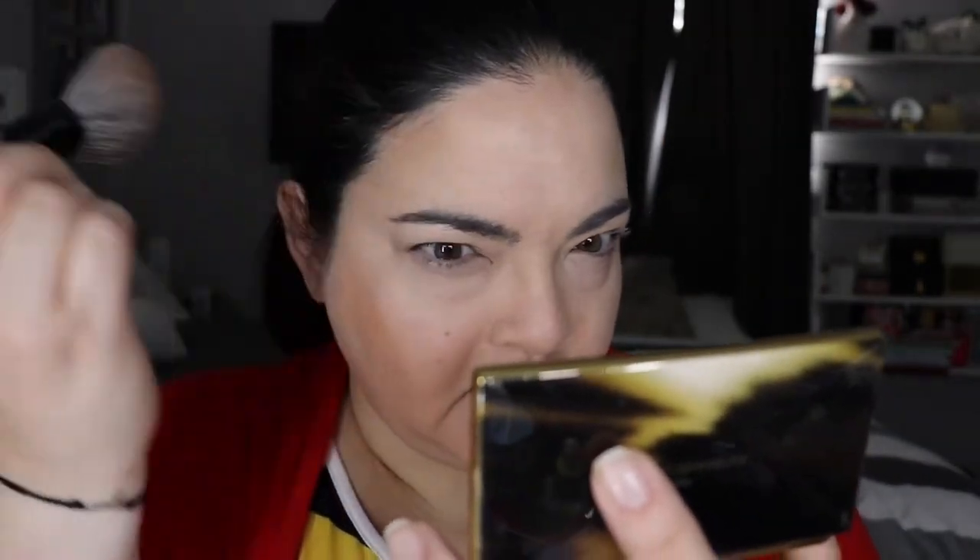For bronzer today I'm using the Victoria Beckham bronzer because I haven't worn it in such a long time. I'll use my Sonia G Niji Niji Pro brush — which is back in stock — and pick up both shades to give a little bronzing. I'm trying to keep it minimal since I'm testing these foundations and don't want too much interference. It's such a beautiful bronzer and a beautiful color, perfect for my skin tone. I got the lightest one, 01, because I am really pale.